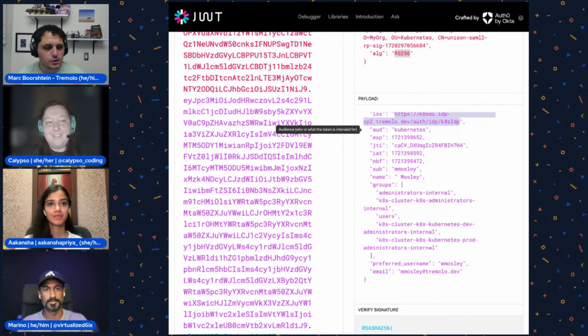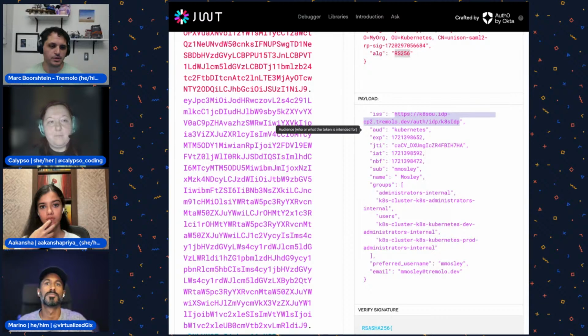But scoping that audience makes it so that the receiver, the relying party of the token, knows right off the bat, hey, I don't even want to bother. So from a security standpoint, where this becomes important is making sure that you're giving permissions to things that it should have and not too much.